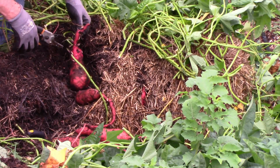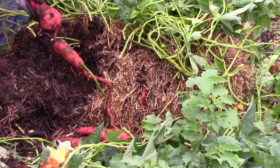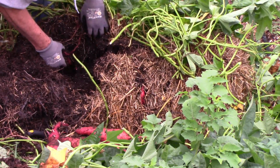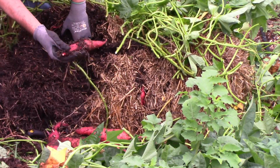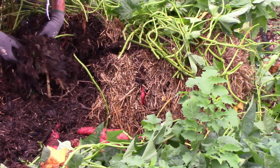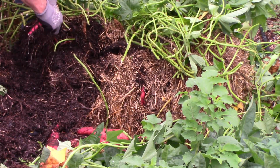Just when I thought I'd pulled out all the potatoes out of a particular part of the bale, I started digging around and found some more. There were a lot of small ones as well as the really large ones. Since this was the first time I've ever grown sweet potatoes in a straw bale, it could just be beginner's luck, but I'm impressed enough with the results to give it a try again.